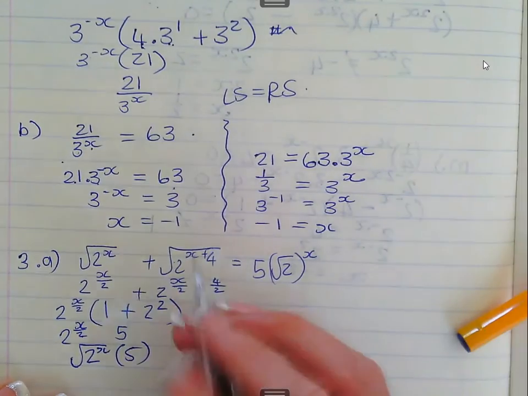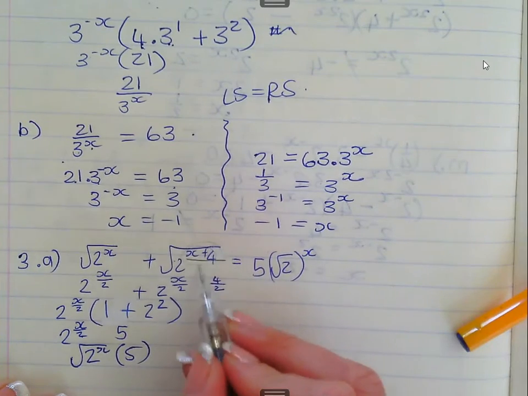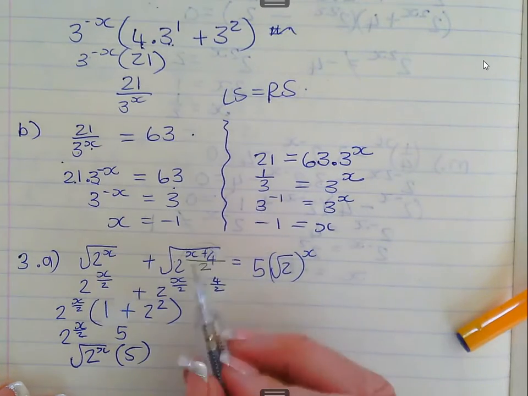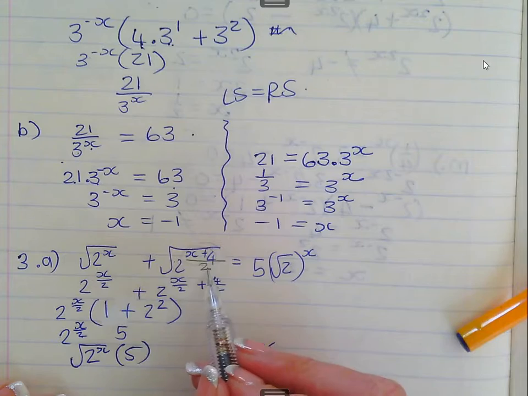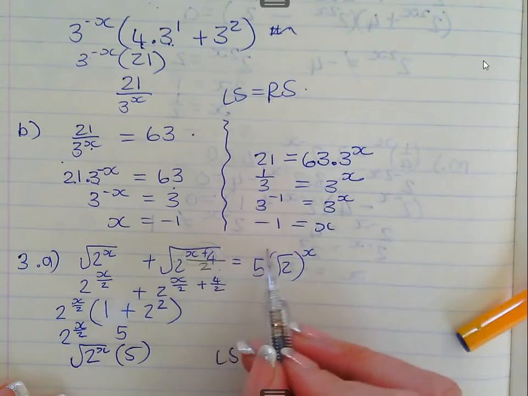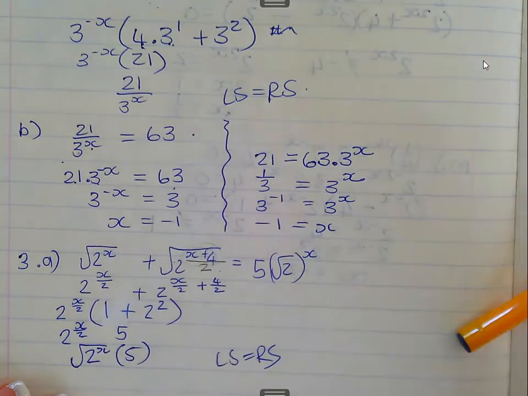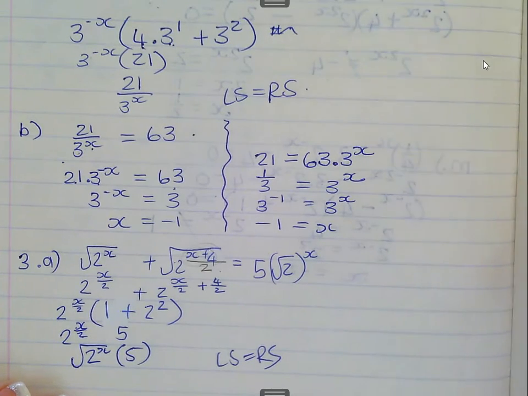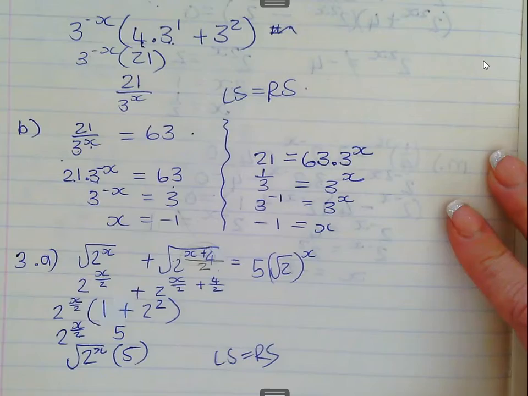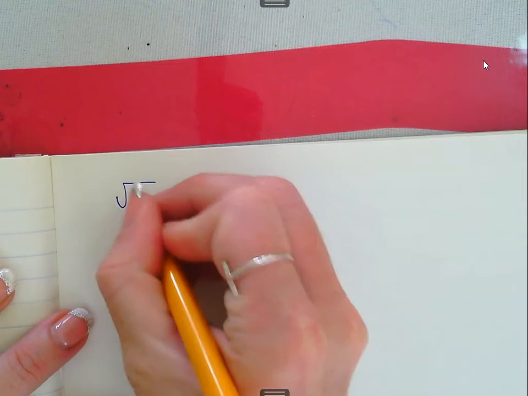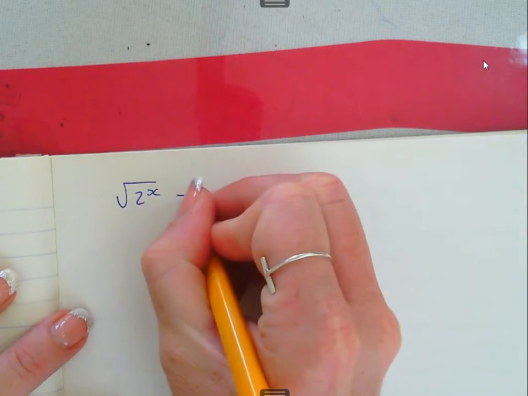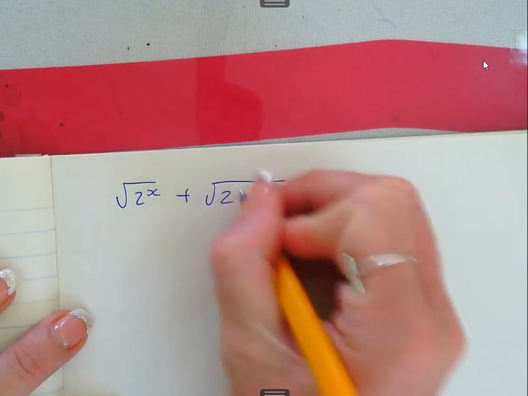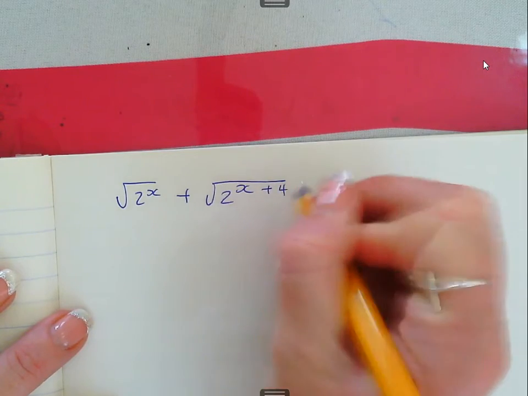What I did is that was my whole exponent, I put it over 2. Okay? So then you can split it to calculate it. It's x over 2 plus 2. Both of them. The second option with that one is root 2 to the power of x plus root 2 to the power of x plus 4.